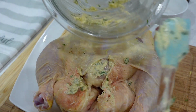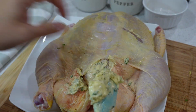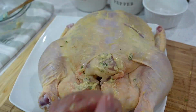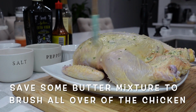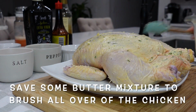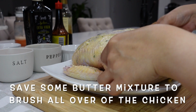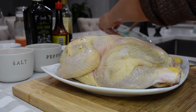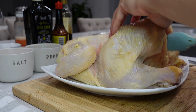Okay, and the rest we can stuff inside our chicken's cavity. Ano ba yung tawag doon? Cavity. Alright, right in here. Also, I forgot to say that if you have leftover butter, you can brush it all over. And on the other side of the chicken. Hindi natin nilagyan. You have to brush. Brush it with butter. Teka lang.